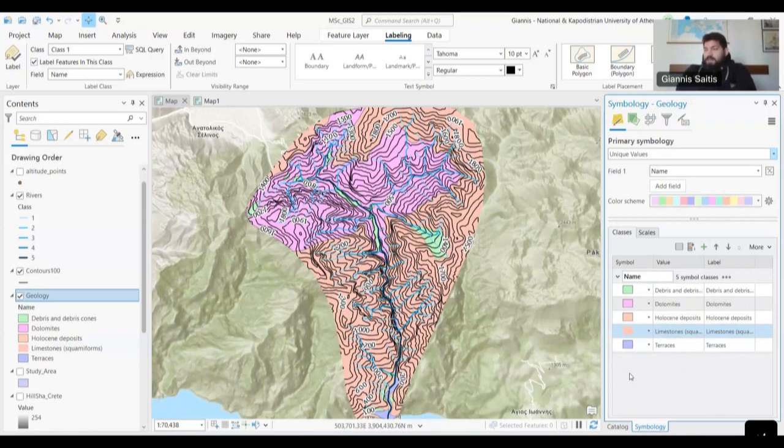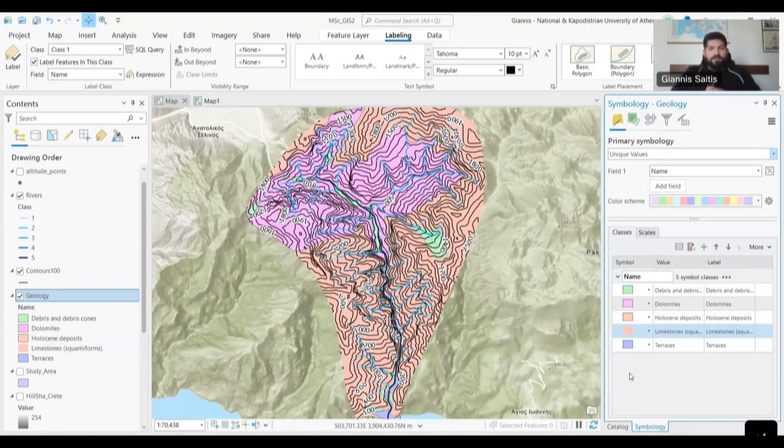Taking geology as an example, because we won't use geology every time in our maps, but in this case, geology has specific symbols and colors. The colors for geology correspond to time, the time of the formation of the specific rock, and the symbol corresponds to the specific rock.